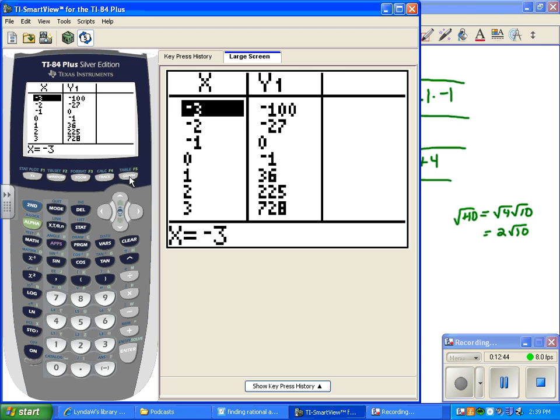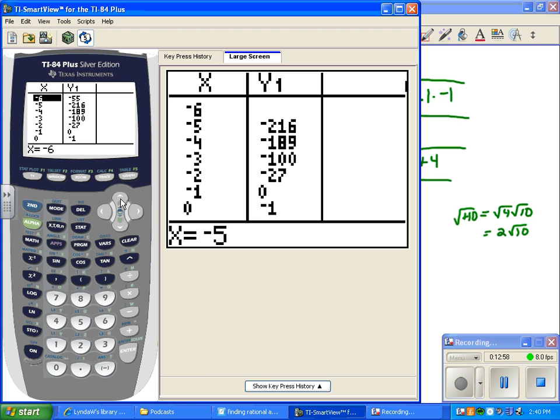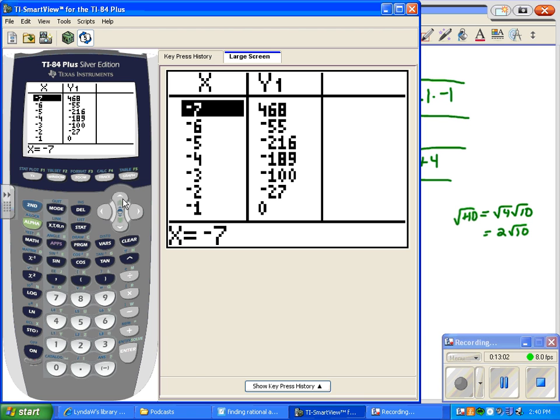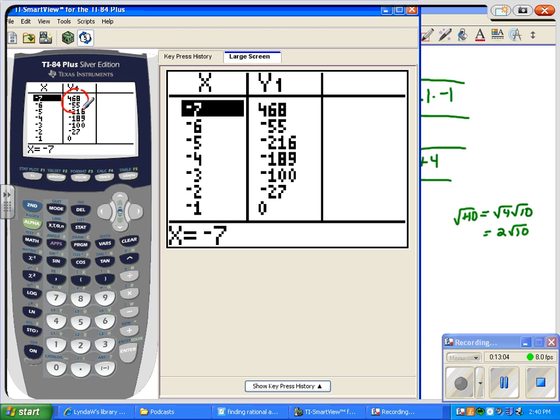And just look to see what the table shows you. The table does in fact show you that negative 1 is a 0, so that's a good guessing point to start off with. It'll also show you, if you use the intermediate value theorem, where the rest of the zeros are. The intermediate value theorem says that if you have a change in sign in your y values, for example right there, from positive 468 to negative 55, then that tells you that you have a 0 in between those two x values, which in fact we do.